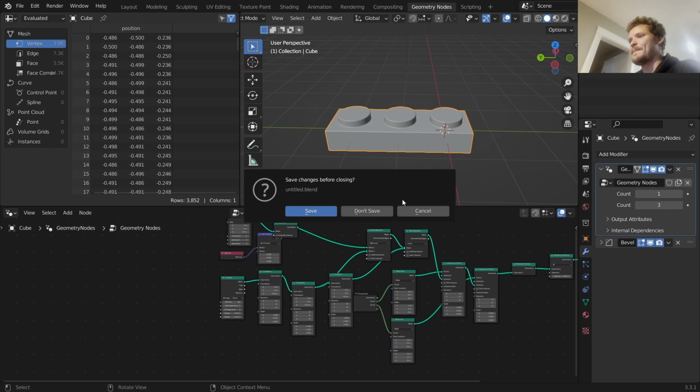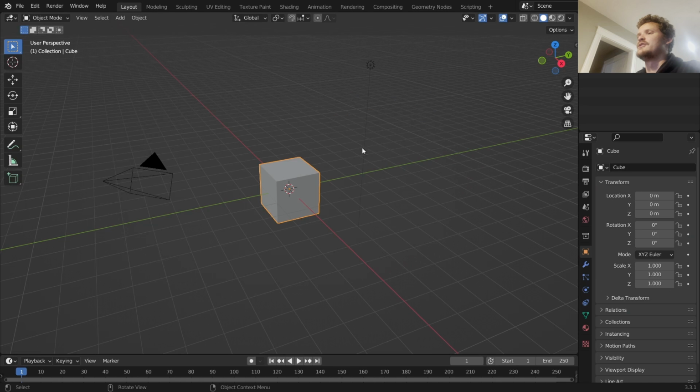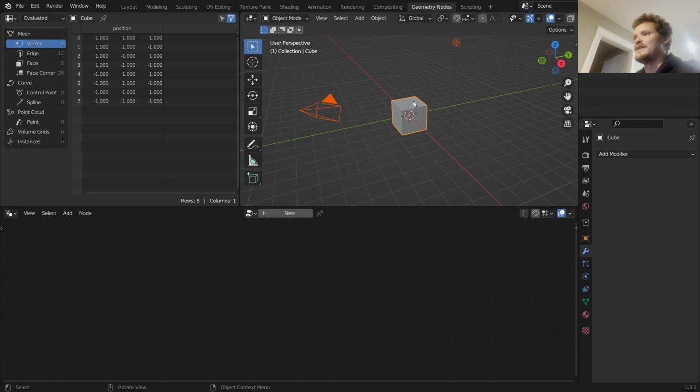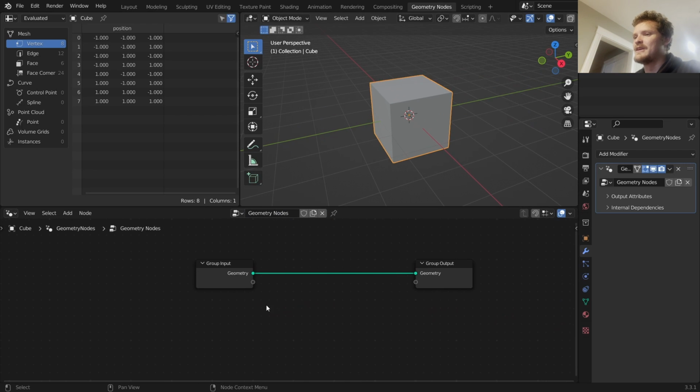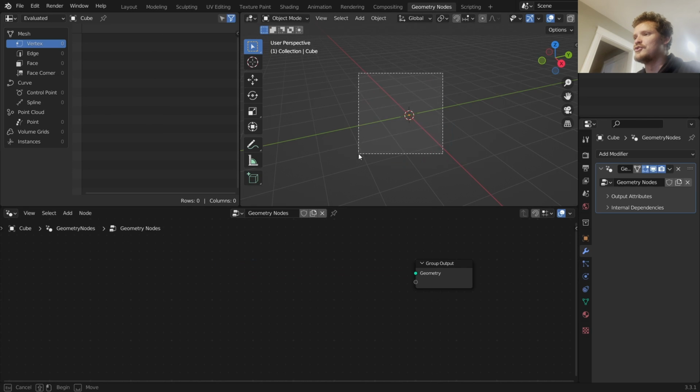Let's begin. So all of this is going to be in geometry nodes. So I'm going to take everything and delete it, add in a cube. Why did we delete the cube? Because the people like it. And for the cube, we are going to make it a geonodes group and delete the group input. So we have an invisible cube with a geometry nodes modifier.